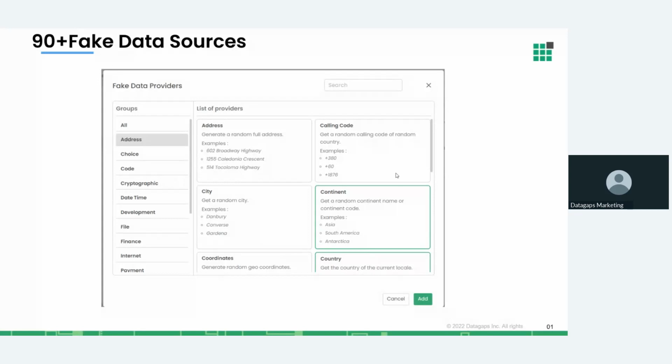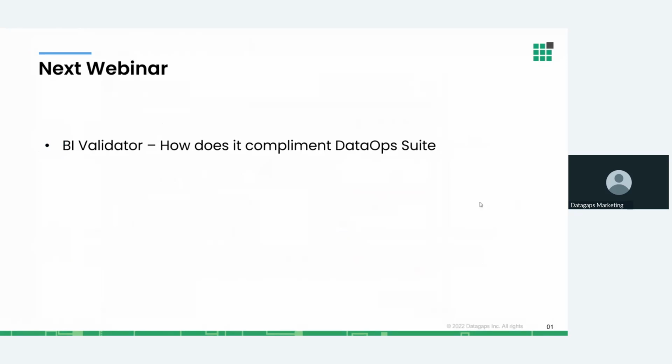Now that comes to the end of today's webinar, and we have a couple of webinars scheduled that give a more interactive understanding about what the DataOps suite is. The next webinar coming up is about BI Validator. We will understand what BI Validator does and how it complements the DataOps suite.